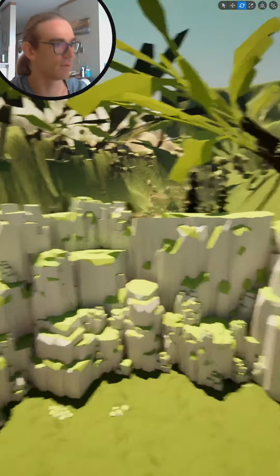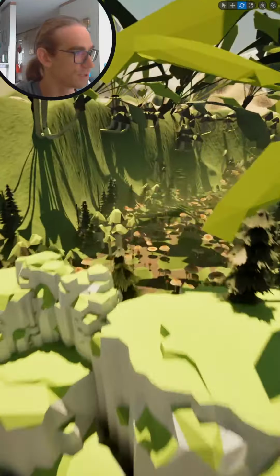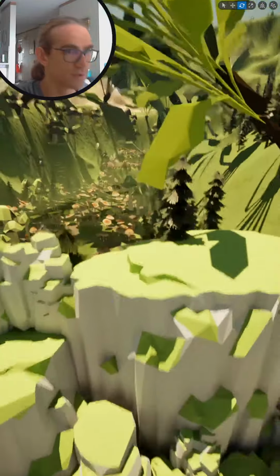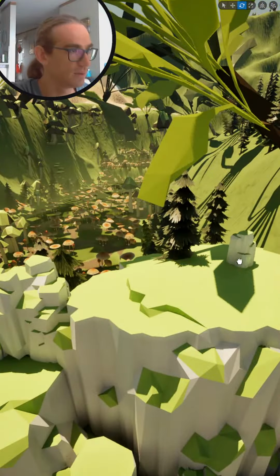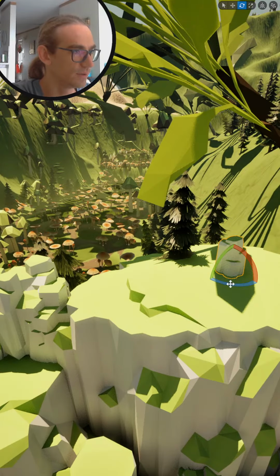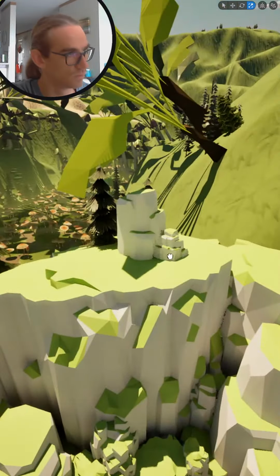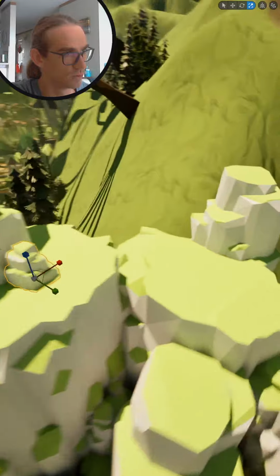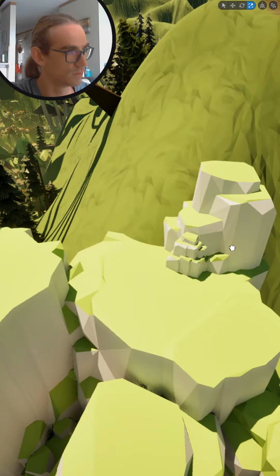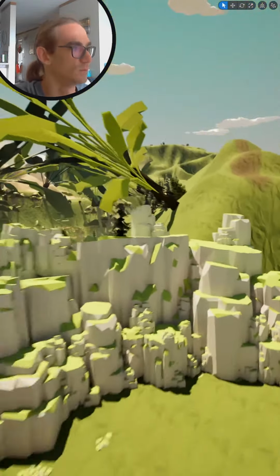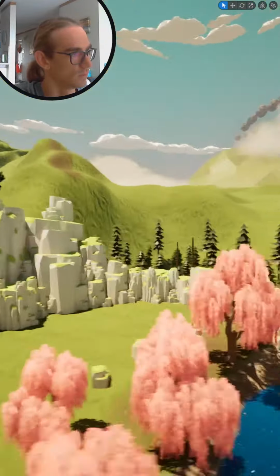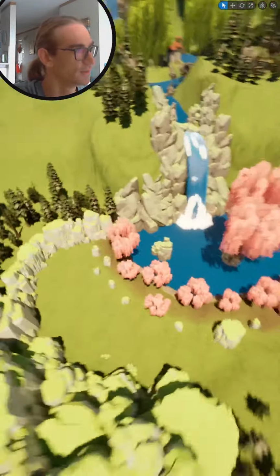Now I need to think about what foliage I'm going to use on these little rocks. That will be super nice. Also, I would like to add little things like that to give them a little bit more variation. Okay, that's kind of cool.